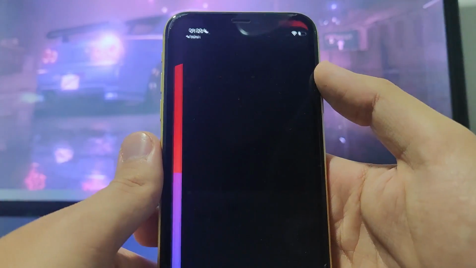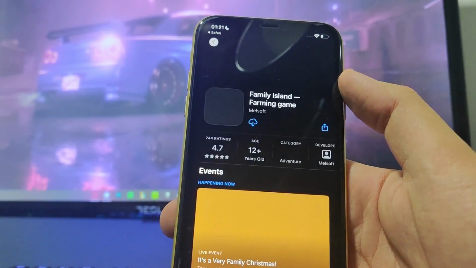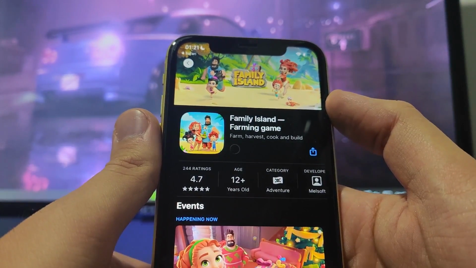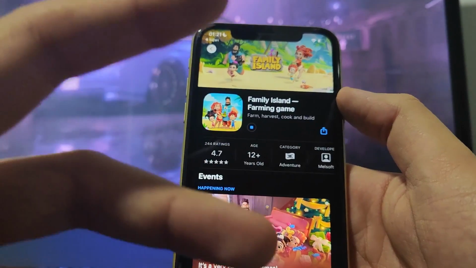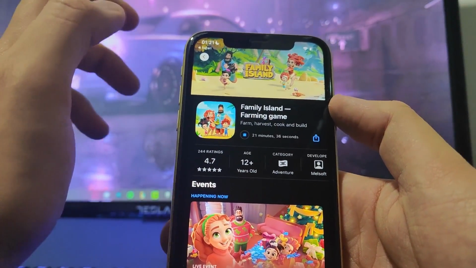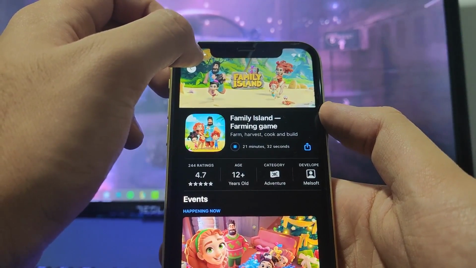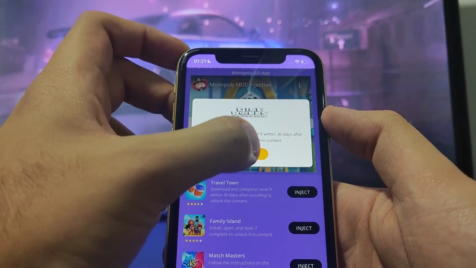If you click on inject and then click on next, it should take you to the original app store right here, where it's going to ask you to just download the game. Now I'm going to download the first game right here. As I said, you need to download 2 apps or 2 games in order for this to work and play both of them for at least 30 minutes. So I'm going to go back to the original website and then click on the first app, inject right here, click on next.